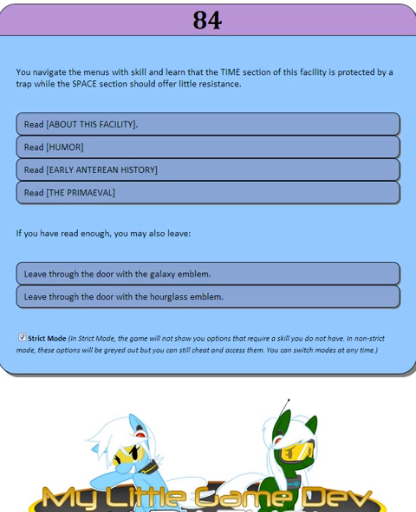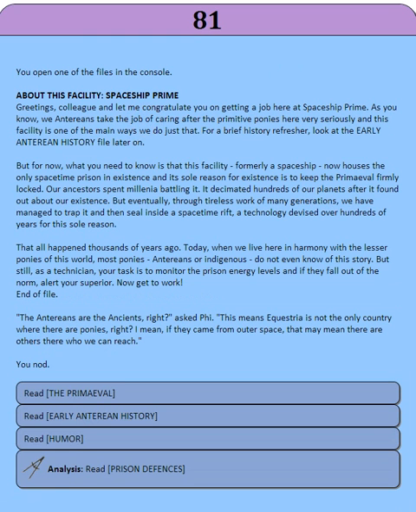I think reading all of them doesn't take anything away. Okay, then let's read about this facility. It doesn't appear to cost anything, it's just all text. You open one of the files in the console.